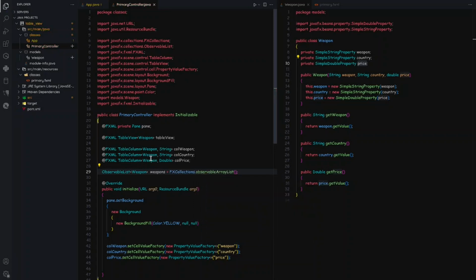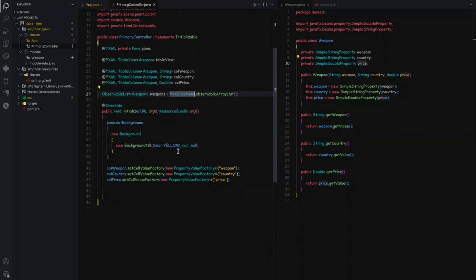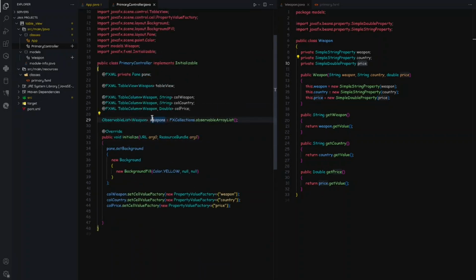Observable array list. This data structure will store all the information. After you created the columns, you need to set the data structure to tell TableView that it will be used for retrieving the data.